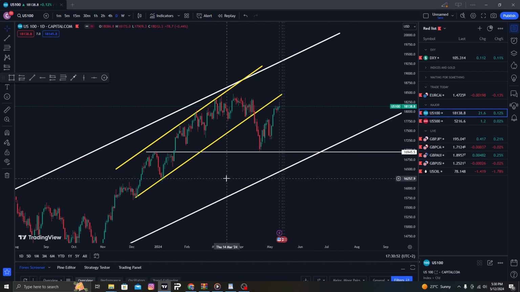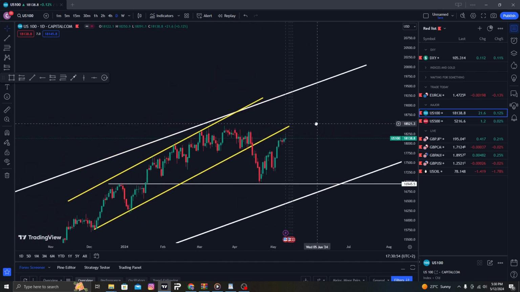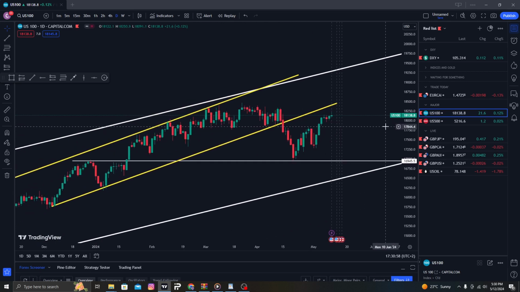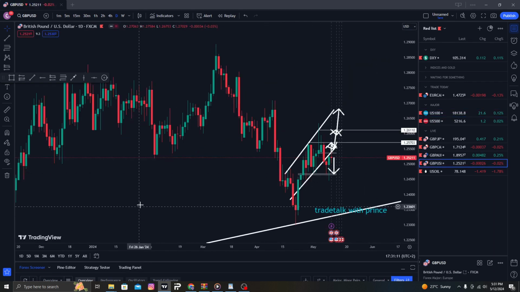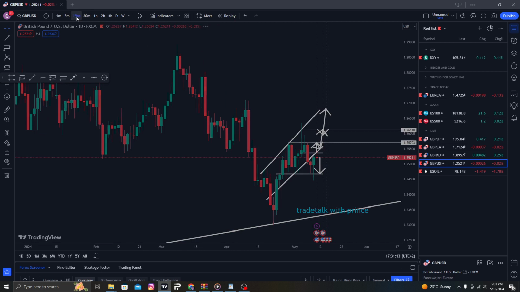Okay, you see it. So you see the same concept that happened on the previous pair that we're looking at. Price broke and went down. Let's go to that pair I was showing you. What was the pair? GBP USD. Same thing happened. The market always does the same thing. It's just that we can't see it.